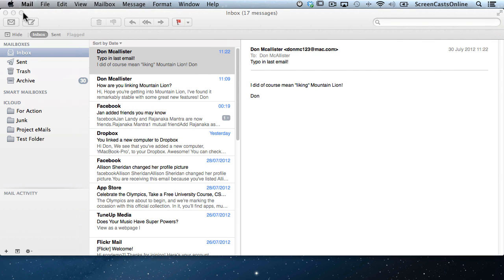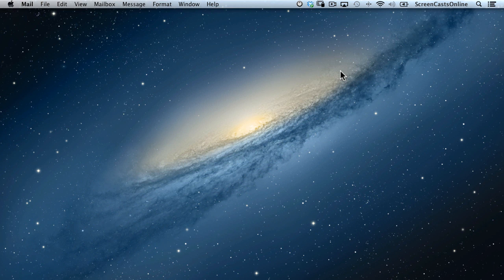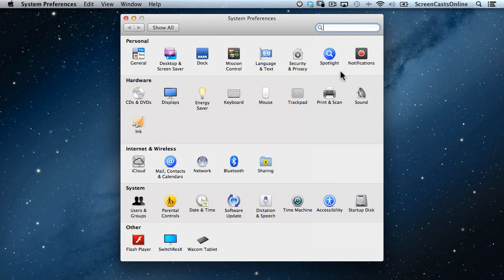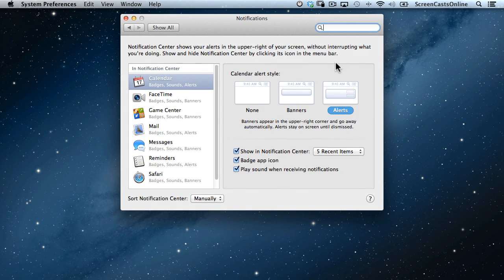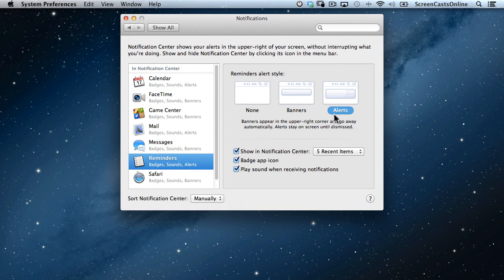Okay, let me pop that down. Let's just go back and configure another type of alert. Let's have a look at reminders. So let's get to it from System Preferences this time. So I go to System Preferences, and you'll see here we have access to the notifications configuration. Click on there. It's exactly the same panel as we saw before. If I go down to reminders, these are currently set to alerts anyway. So if we have a reminder that's current, it will actually pop an alert on screen, but it will look slightly different. In fact, let me do that.